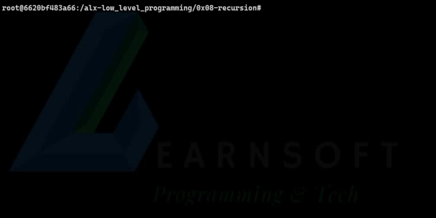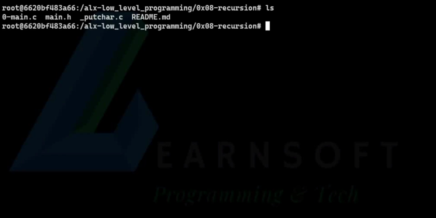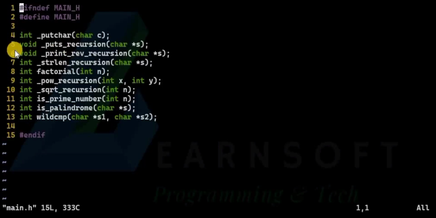So before we begin, you should be seeing a main.c file which will be used to test our program, and a main.h file which contains all of the other files we'll be using for this project.